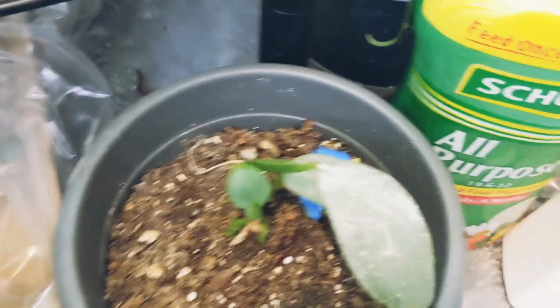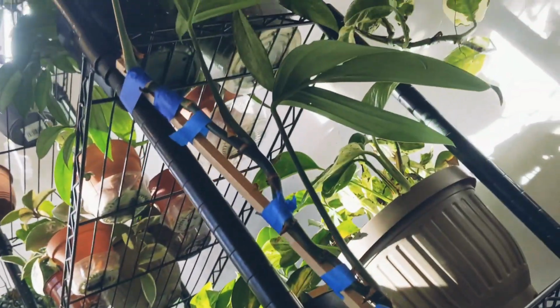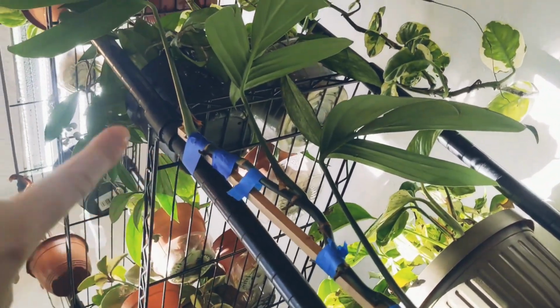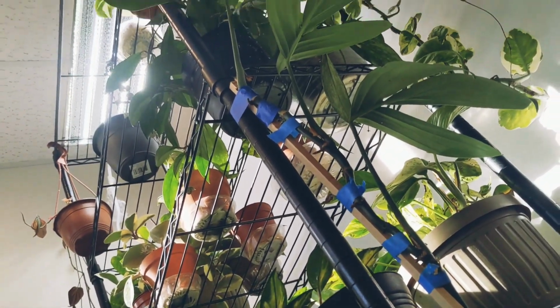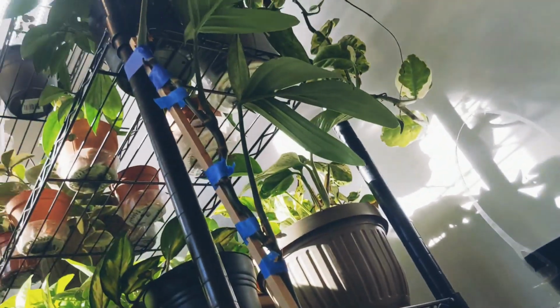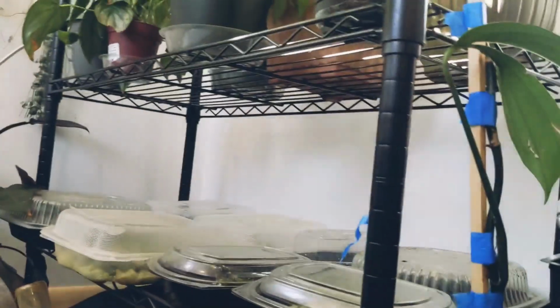And here's what's left of my Silver Sword Philodendron. It had thrips. And then here is my Rhaphidophora decursiva, that I recently chopped up because it was just putting out this long runner, and it would get so top heavy that it would just keep on falling over. So I was like, screw that, I'll take cuttings and make more of it and maybe sell some, but also add to my pot more, because it's just one long vine right now, and if this plant perishes, I would have lost everything, but now I have hope for the future.